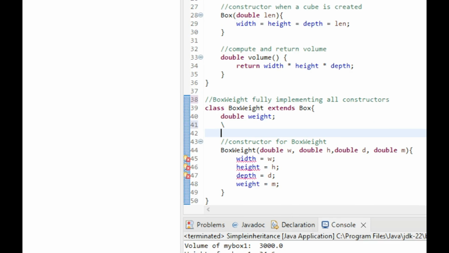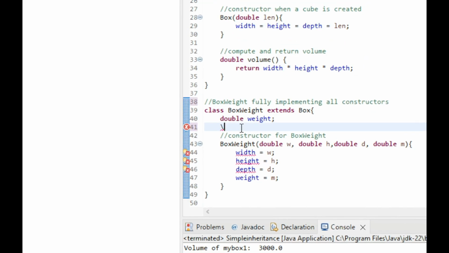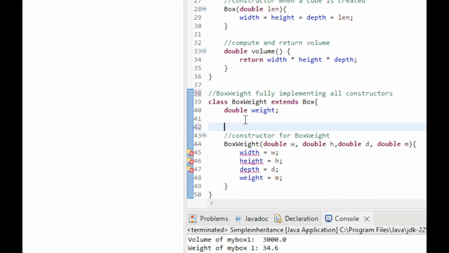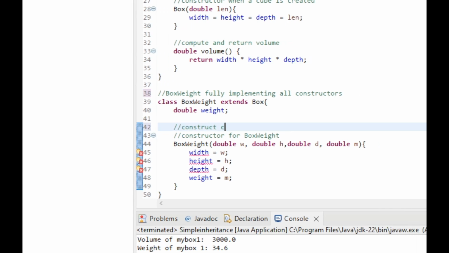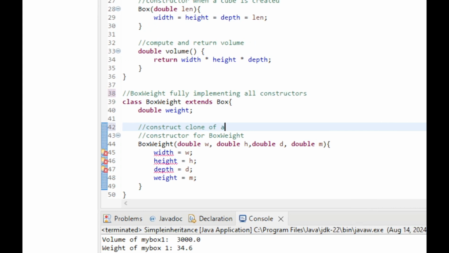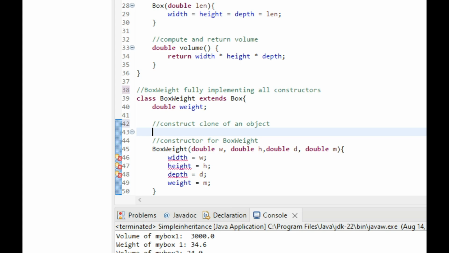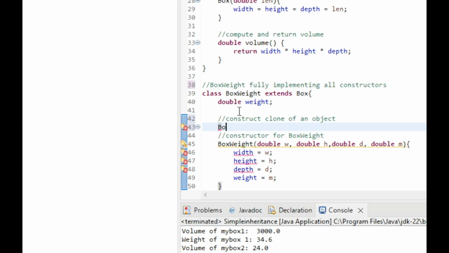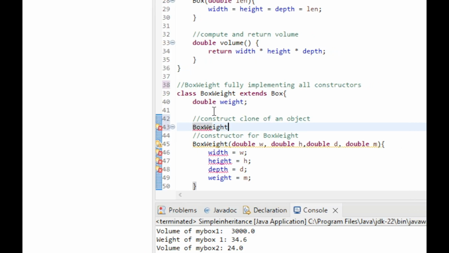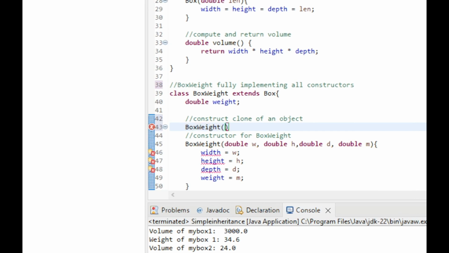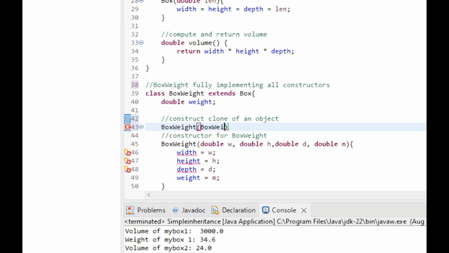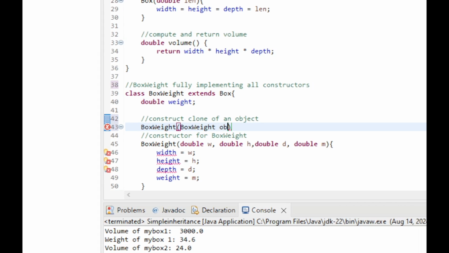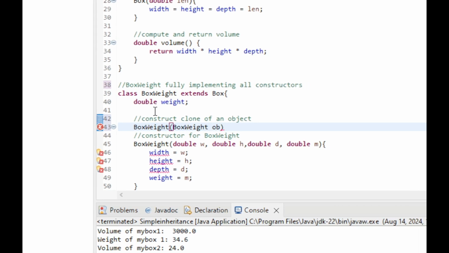I don't want to mess up anything. This code is going to take us time to check where the issue is. So I'm going to say construct a clone of an object, and as we've done previously, we need to have box weight, and what we are supplying to this box weight is the object of box weight. So box weight ob is what we are supplying to it.